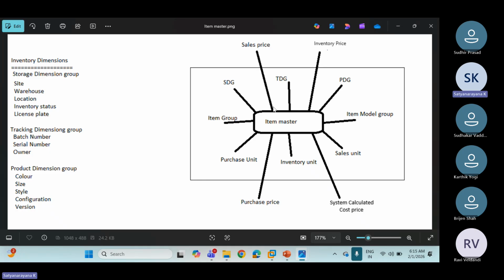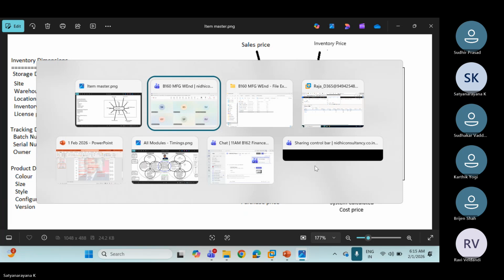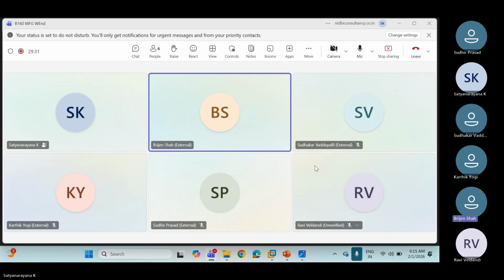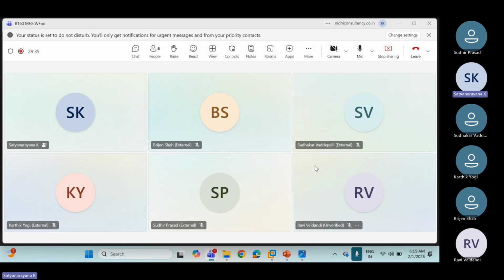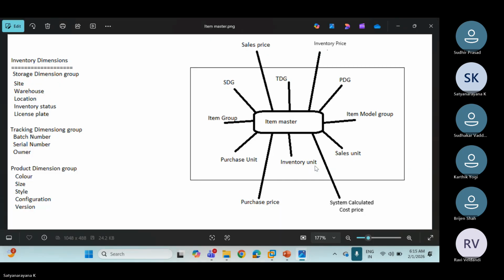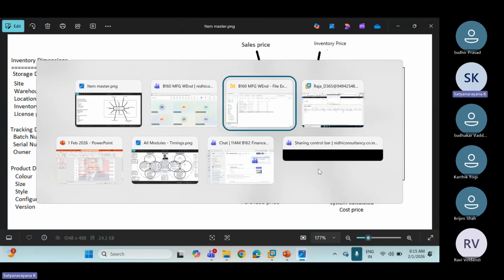First, I will show you. On top of that, I'm going to show you one more price. Is it clear to everyone? Please unmute. Clear. Yes. Everyone is clear.